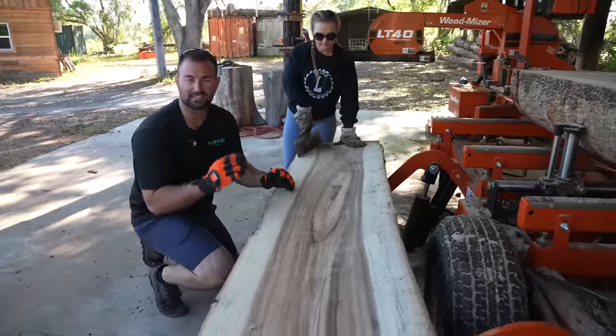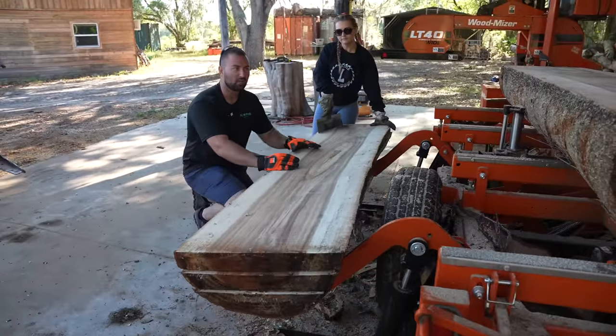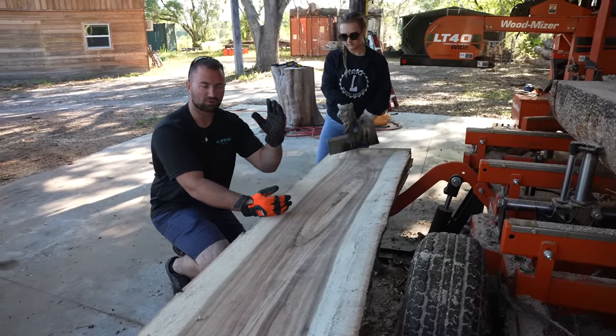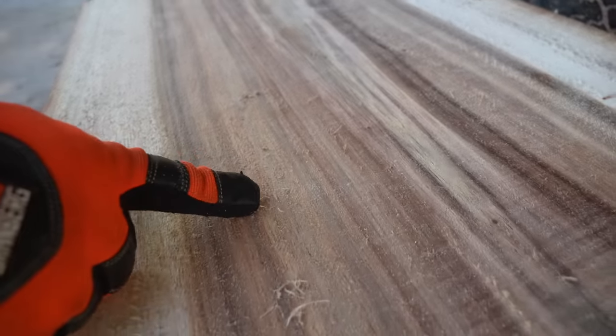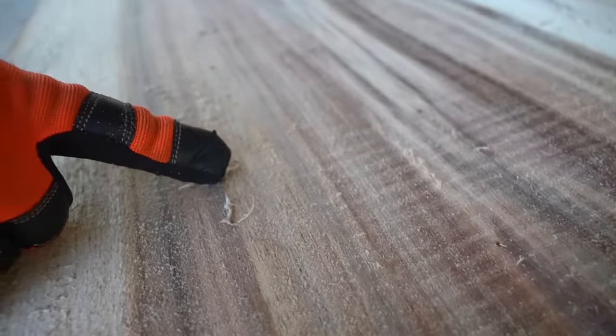As you guys can see, that 10 degree Wood-Mizer blade is leaving a really nice cut through this log. This monkey pod is a little bit harder of a species, so I was worried about the 10 degree blade, but it's cutting fine. There is a little bit of skipping here, but we should be able to finish this log with that 10 degree blade.